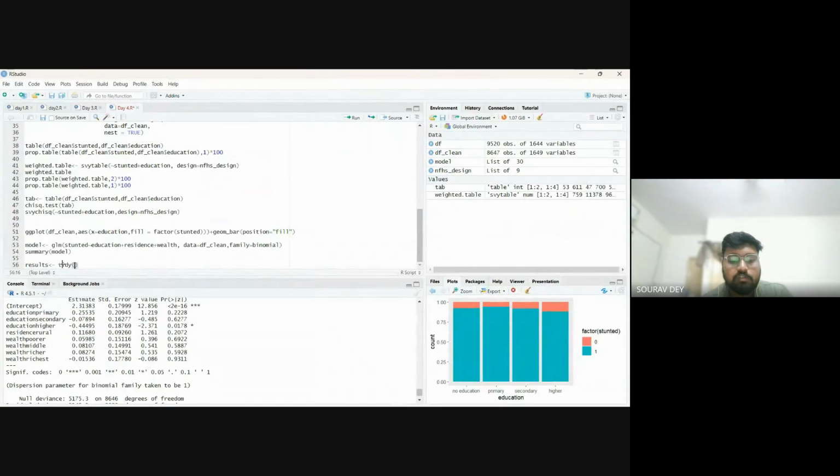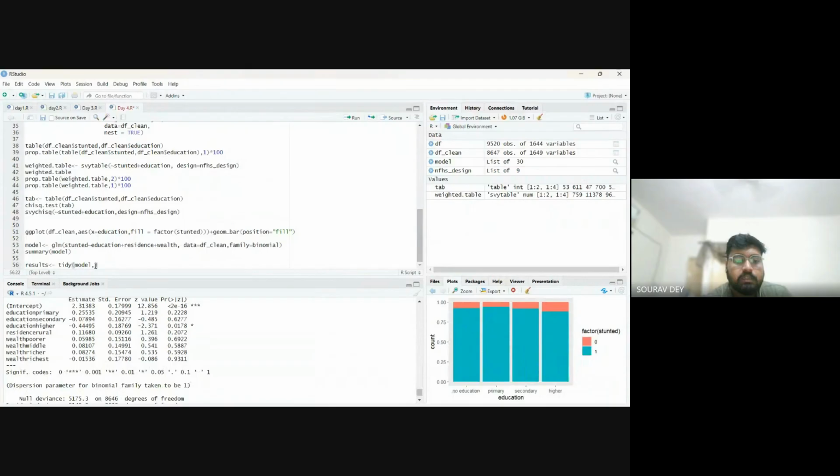We want to calculate from the model one only, which we have already computed from the logistic regression model. Then we'll use exponentiate, which means the exponential of those estimates, to get the odds ratio, because the exponential of those estimates will give the odds ratio.